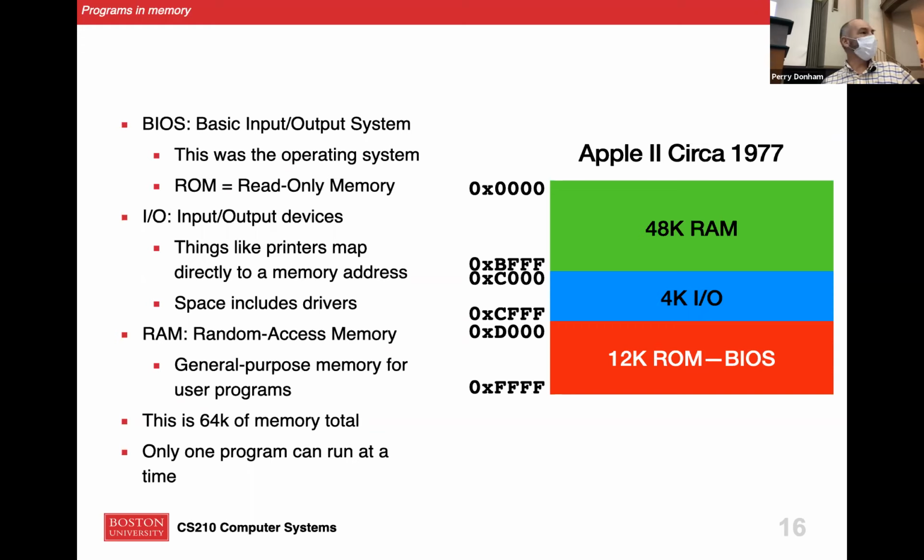EPROMs are erasable PROMs, so I can erase it and then rewrite it. Usually those would use, these ones I worked with way back in the day, use ultraviolet light to erase those memories. And they actually had a little clear window, a crystal window on top of the chip that you could see the memory through. So you would burn the memory in, and to erase it, you held it under a UV lamp for a while, and that would erase the memory. I don't know how it did it physically. I never thought about that.